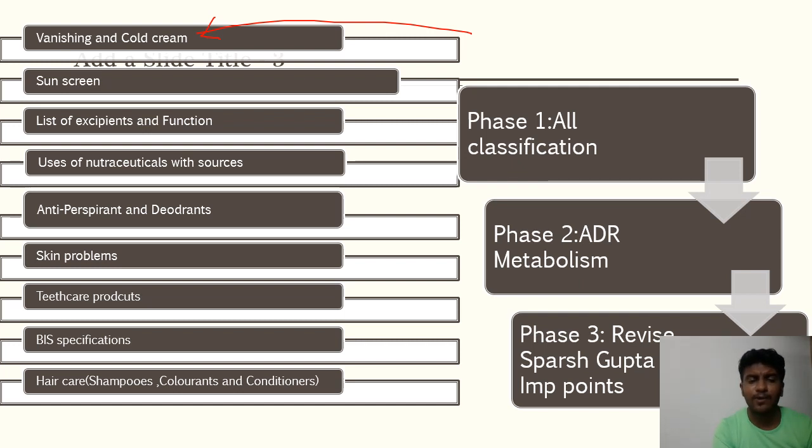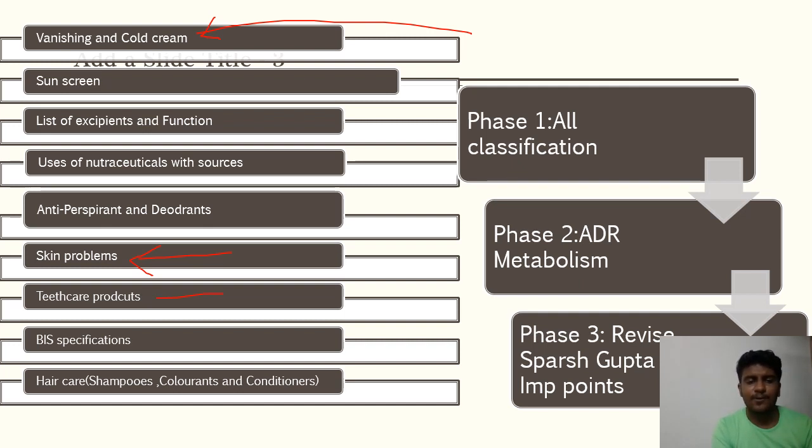Next up, we have skin problems. Sometimes questions pop up from skin problems like blemishes, wrinkles, acne, comedogenic substances, pimples, and so many other skin related problems. So dermatological diseases, psoriasis, again, is one of the major diseases. You just need to know the causes. If there is any bacteria, suppose in acne there is acne vulgaris and Propionibacterium acnes, so you need to know the bacteria that is involved as well.